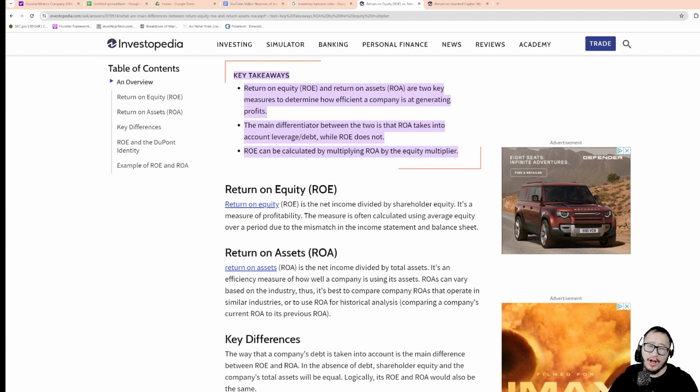And in general, the higher these numbers are, the higher quality the business is. However, there is a little bit of nuance to this as well. You can't just use this formula blindly and just blindly invest in the company with the highest return on assets. You have to analyze the moat of the company. Because if the company doesn't have a sustainable competitive advantage and it has a high return on equity, this might go down in the future as more competitors enter that industry. So you really have to use these formulas in conjunction with your own research as well.